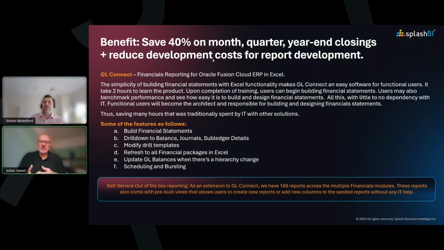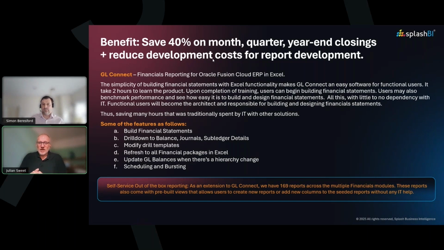What we're trying to do with GeoConnect is make that simpler, working complementary with Excel to bridge the gap between your ERP system and Excel. We can also see the updated balance directly from within your ERP system.